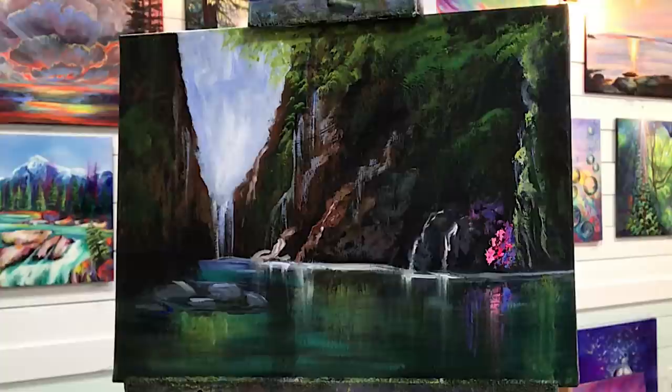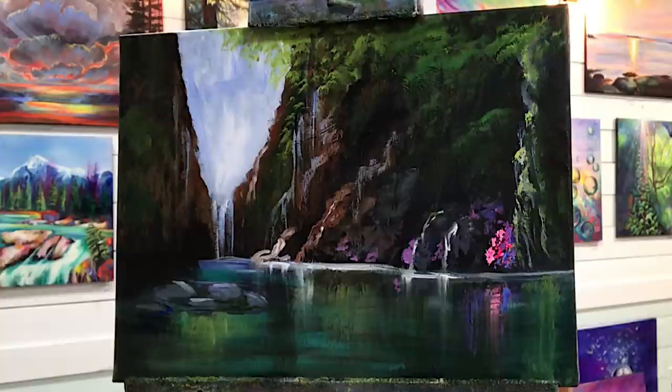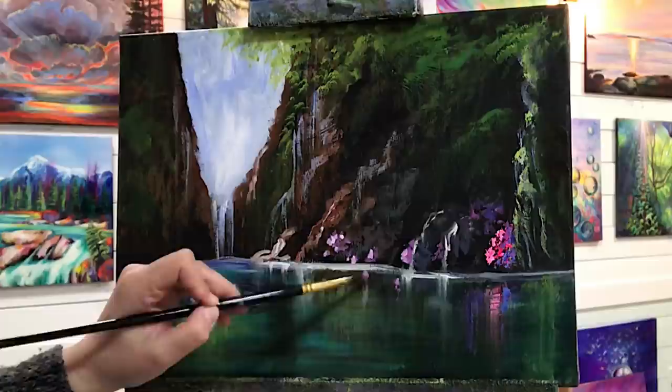Okay, I'm gonna get those colors together again, and just little bits, kind of just trailing along those rocks. Add a little bit of white. Those little reflections in the water.